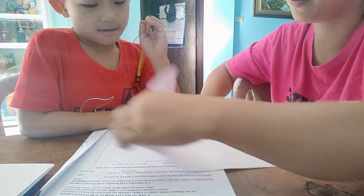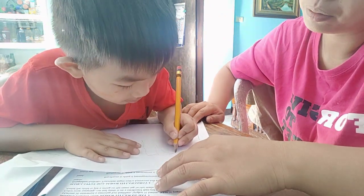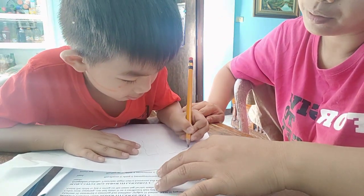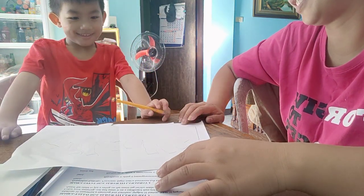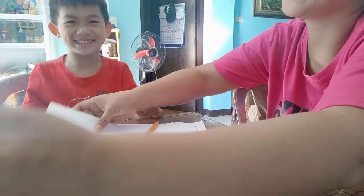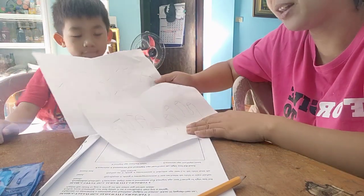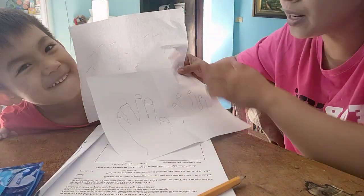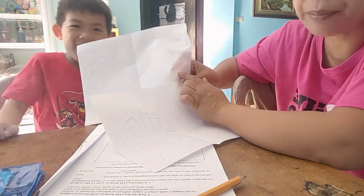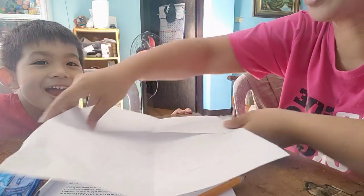Wait. We will move this one. Very good. Very good. Okay. We will see the difference. This is the help of Mommy, and this is without the help of, a little bit help of Mommy. So now we can color your work.